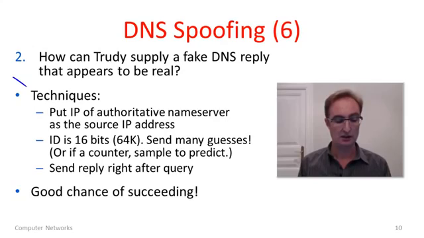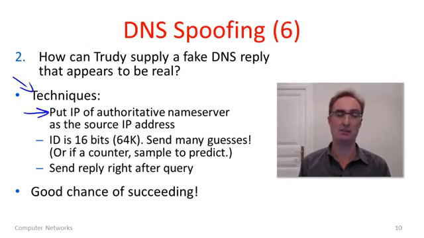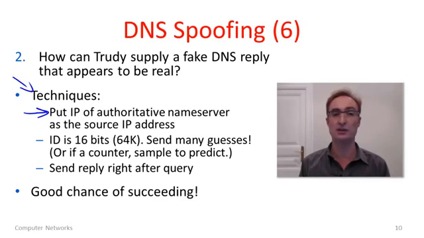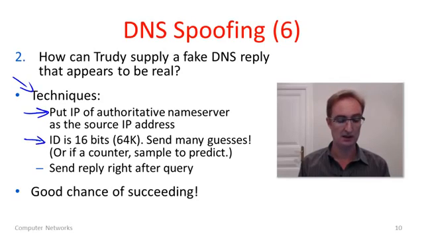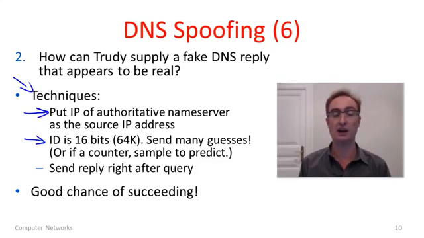Here are some techniques to come up with a pretty good fake DNS reply. For the IP address, we'll simply put the IP address of the real name server who should be returning the response as the source address of our packet. On IP packets, the destination address is used for forwarding so it has to be right, but the source address is often not checked by the network — so we can spoof the IP source address. What about the ID? The ID is only a 16-bit field, so there are only 64,000 possibilities, which is not many for a computer that can send thousands of packets a second. We can just send a big bag of replies hoping that one of them has the right ID, and over time, if we try this technique, pretty soon we'll get it right.